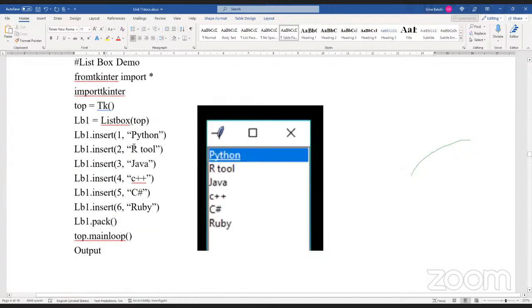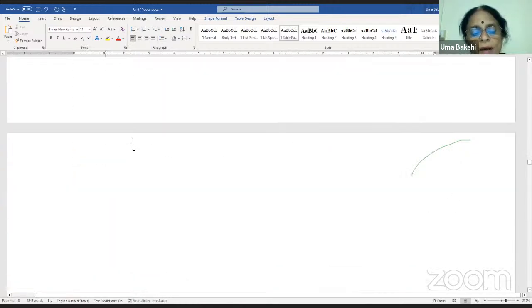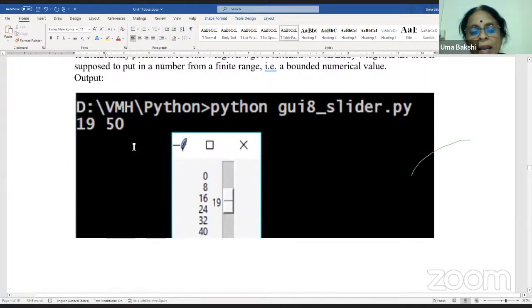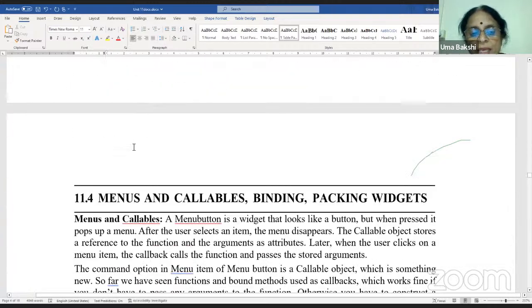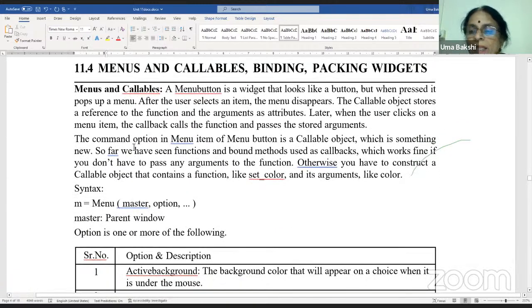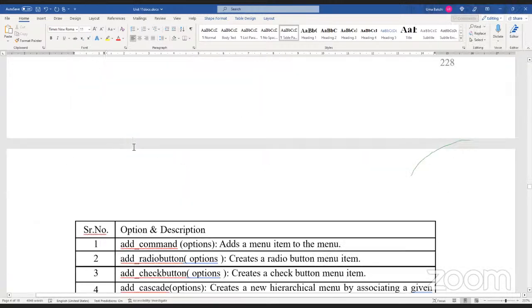For this, I tell you, focus on the summary and small concepts. I'll tell you what you have to practice. That much is enough for you to write the exam.